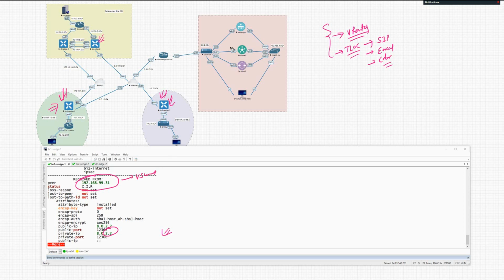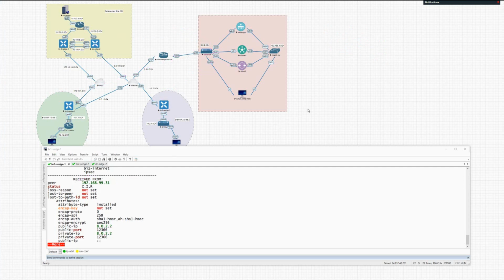So what the vSmart is doing is receiving all the TLOC information first over the OMP peering, and then reflecting it back to each and every edge, and that is why you are seeing this TLOC information.